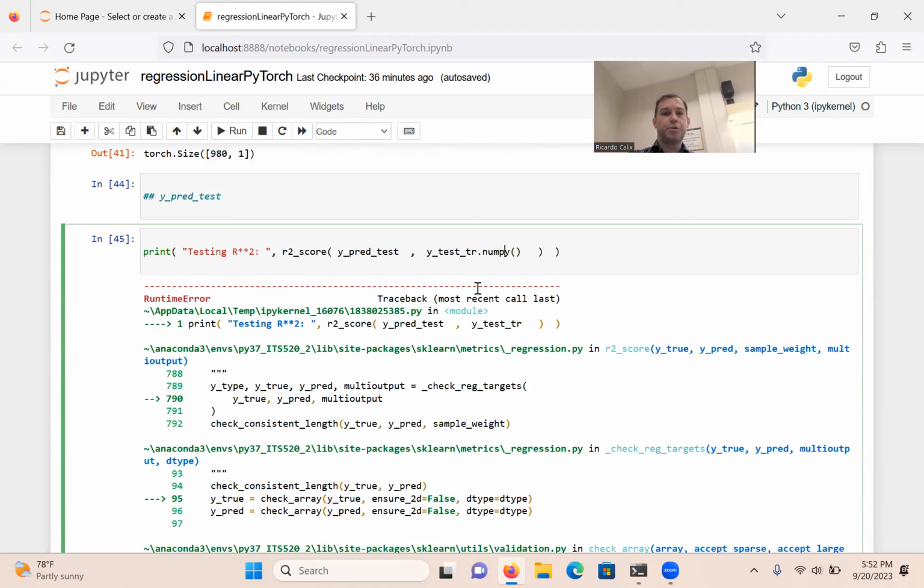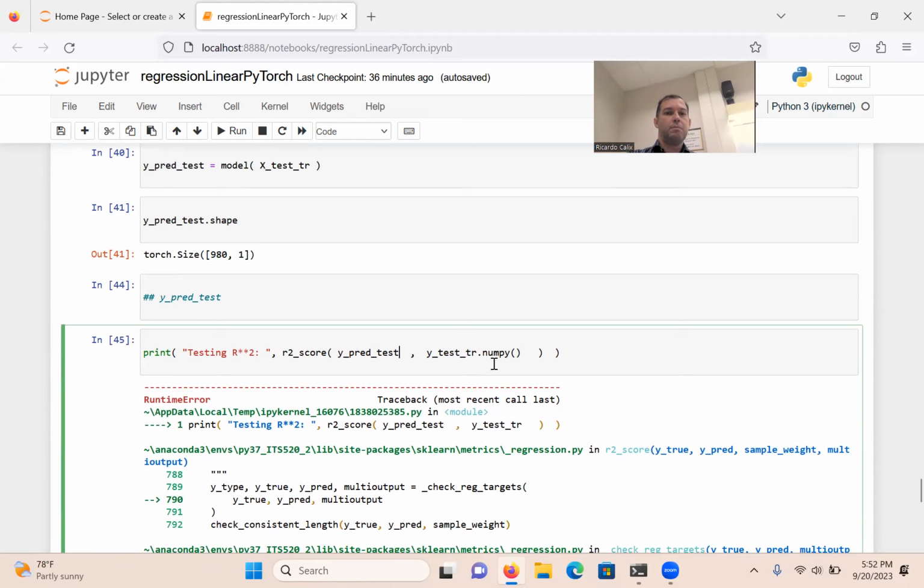But this one for sure is attached, because it came from the model. So then we can do detach as the recommendation said, and then dot and then numpy, basically.